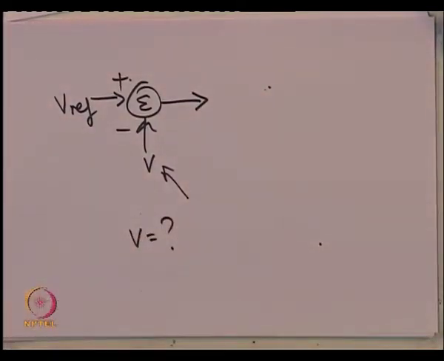V is the magnitude of the voltage at the terminals of a synchronous machine, but you will immediately recognize the fact that voltage magnitude in transient. What do we mean? If you have got a pure sinusoid, then getting the magnitude is very simple. You can, for example, take the peak value, and from the peak value you can find out the line to line RMS value of the voltage. So, if you have got balanced 3-phase sinusoids, you can get the peak value of any phase and then get the line to line RMS magnitude.